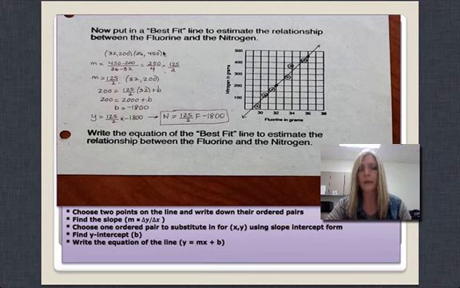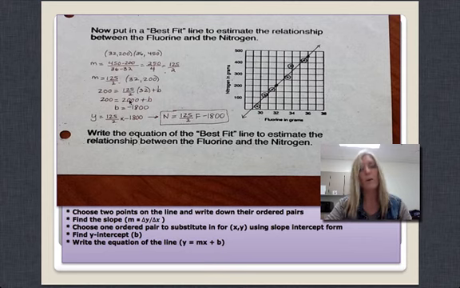Once we wrote those down, the first thing we needed to find was the slope. So we went here and we found the slope, which you can see the formula at the bottom, change in y over change in x. Okay, once we found our slope, we chose one of the 2 ordered pairs. In this case, I chose 32, 200. And we took those points and put them in for x and y into our slope-intercept form. And here is our slope.